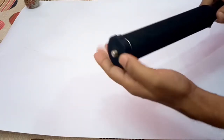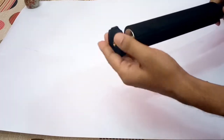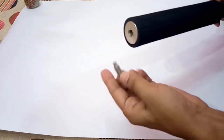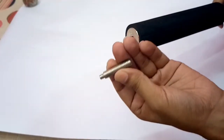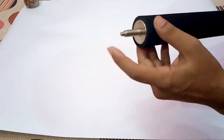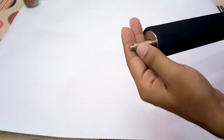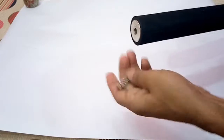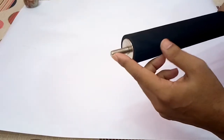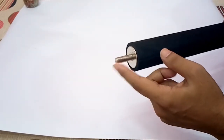One more thing — you can open this screw here. There is a 3/8 screw which you can open and convert to 1/4. If you wish to attach a camera directly you can attach it from here, and if you wish to attach a monopod head you can put it like this and attach your monopod head. This is the 3/8 screw.